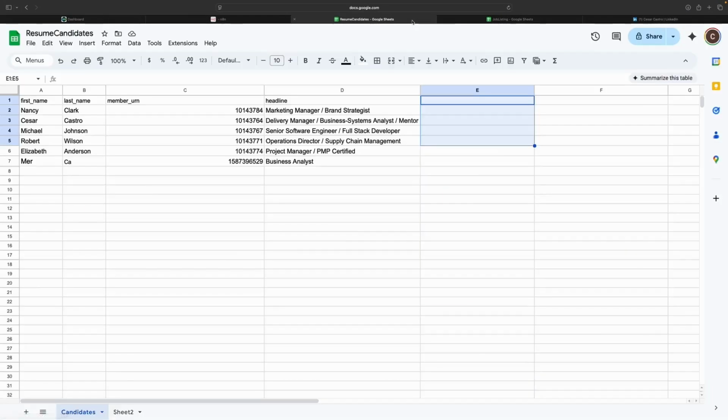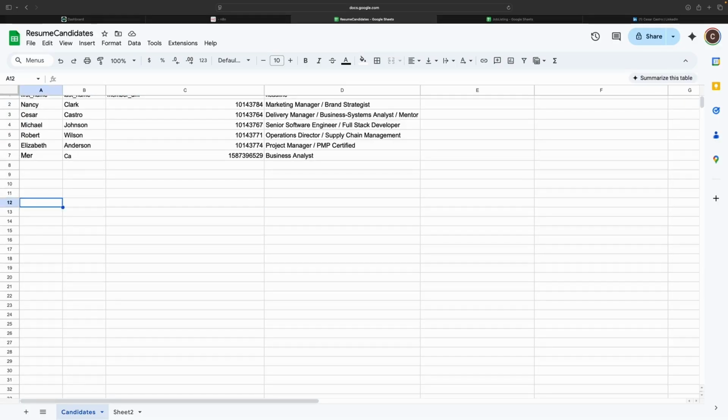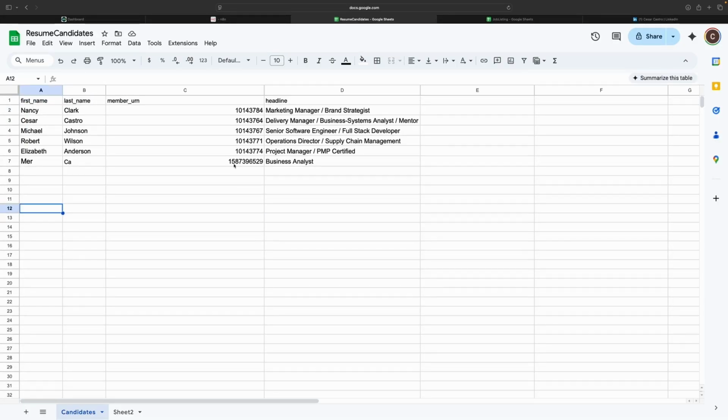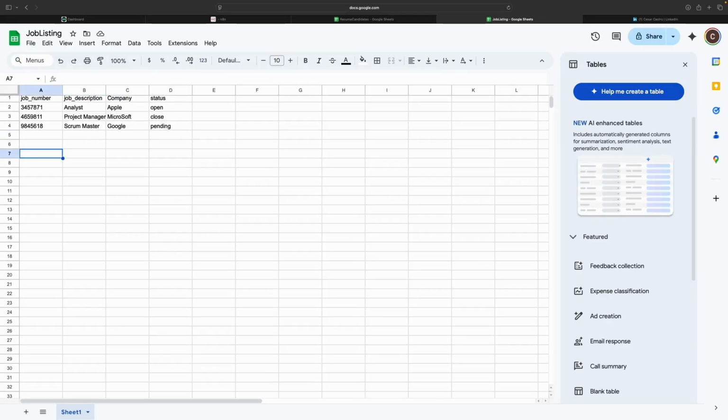Two more items that we need to go over: there are 2 spreadsheets in this demo. The first spreadsheet has the list of candidates that we extracted. These are people that we're interested in because of a particular reason. And this is the job listing. The only thing that it has is the job number that we're going to be referencing, the job descriptions, the company and status, but we're mostly concerned with the job number and the status. We are trying to provide an update back to the recruit, make sure that we provide them at least a glimpse into what's going on.